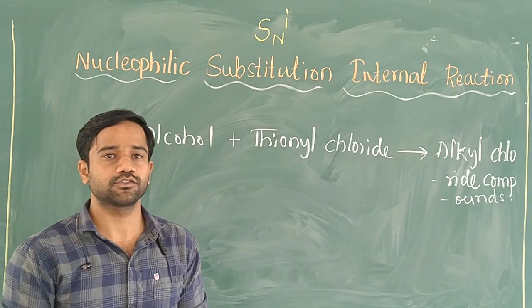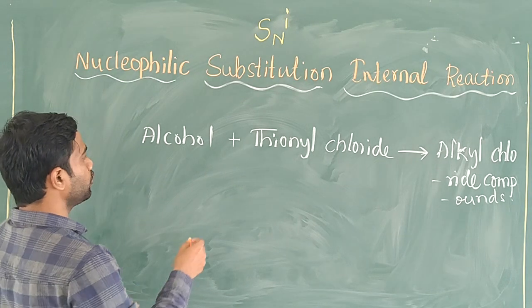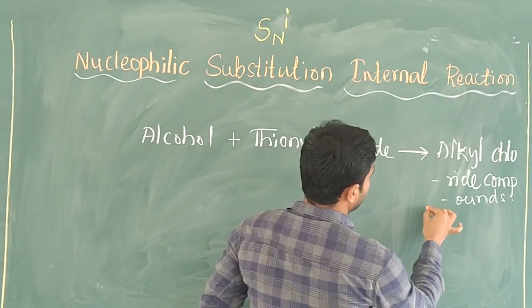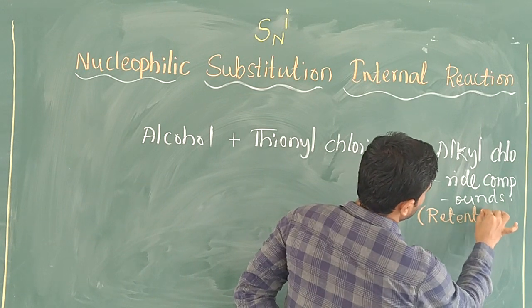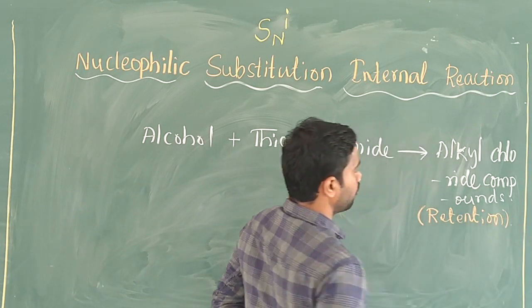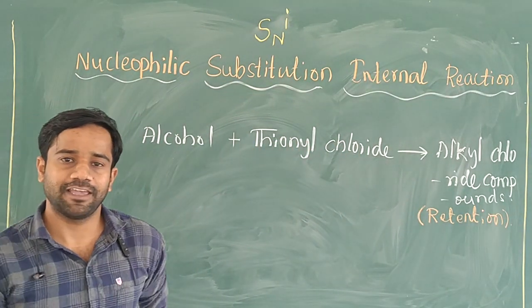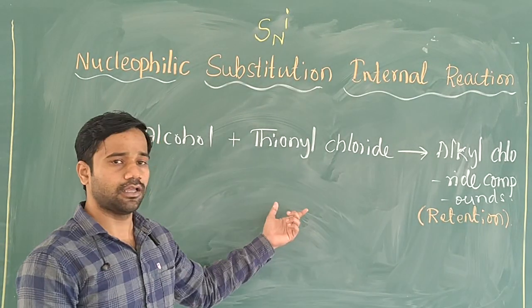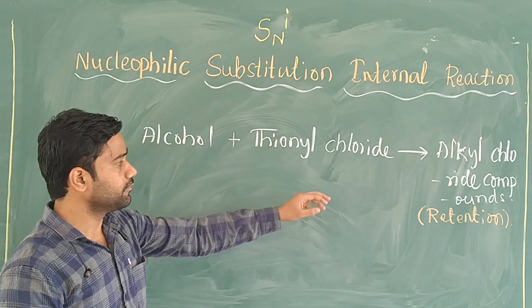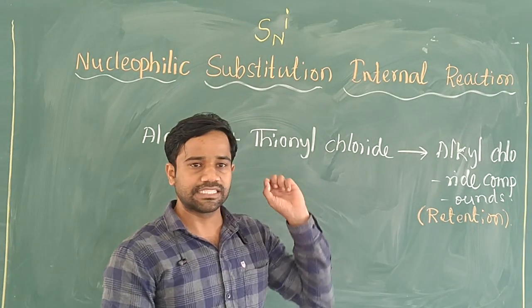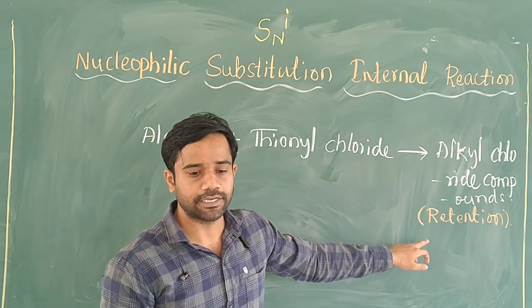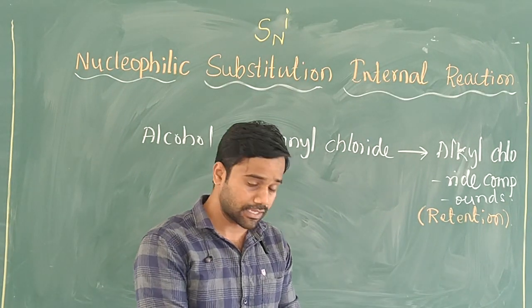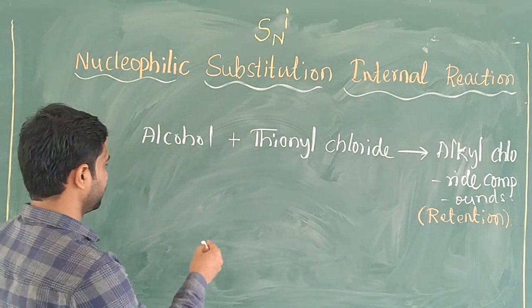This reaction generates an alkyl halide of this type of product. There is a formation of the retention product in this form. What do you mean by retention? The leaving group leaves, and the nucleophile attacks at the same position. Such a reaction is known as a retention type of product. Let me take an example for an alcohol.